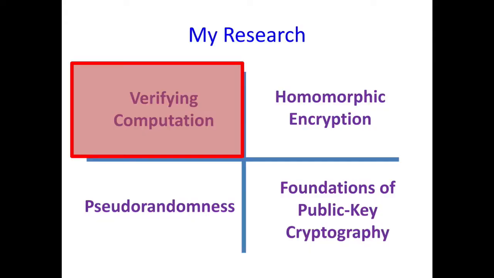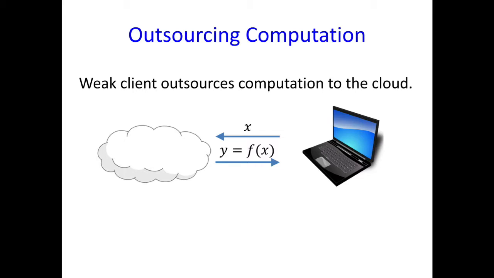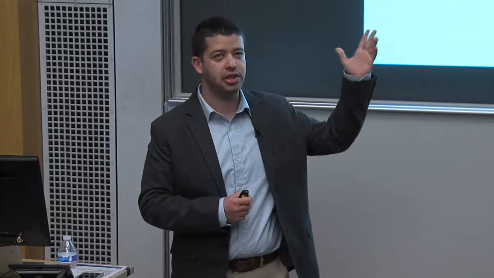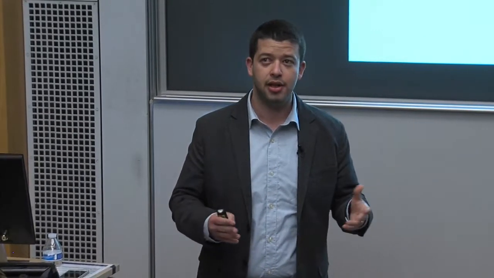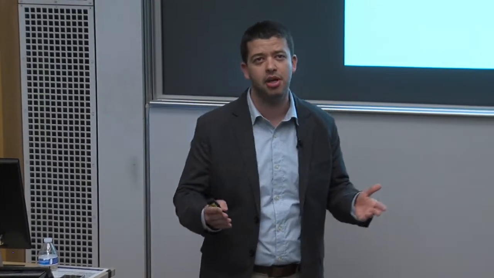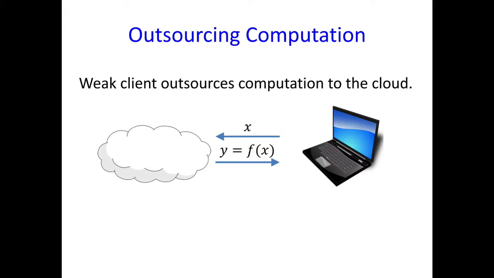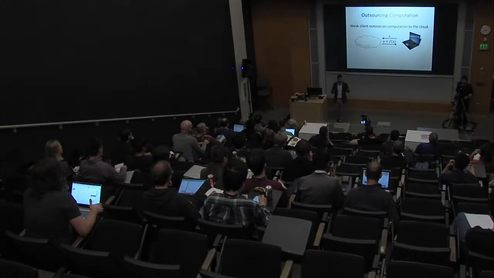The focus of this talk is on verifying the correctness of computations. To explain what I mean by that, I want to focus on one of the prominent challenges in cryptography: the problem of outsourcing computations. We have some weak computational device, such as a laptop or a smartphone, that wants to compute some complex function f on an input x. Think of this function f as taking cubic time, and cubic time is too much for our laptop. So what we'd like to do is outsource this computation to an external server, usually thought of as the cloud. Our device sends over the input x to the cloud, gets back the result y, which is equal to f of x. It's a very natural solution, widely used in practice.